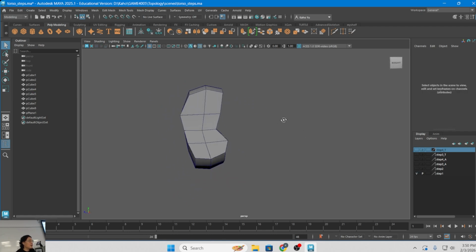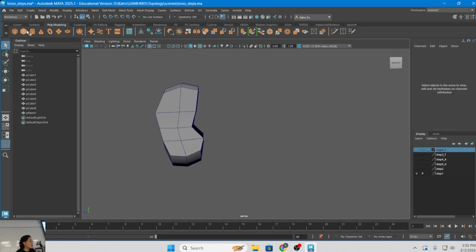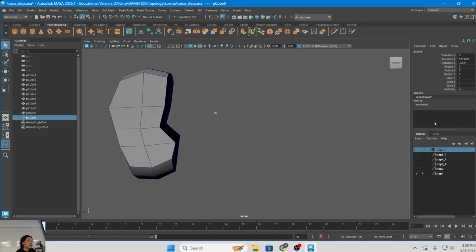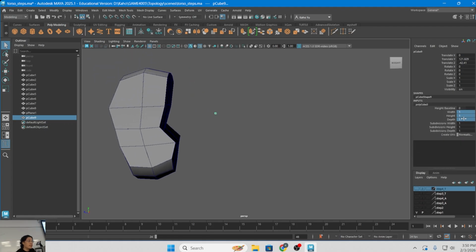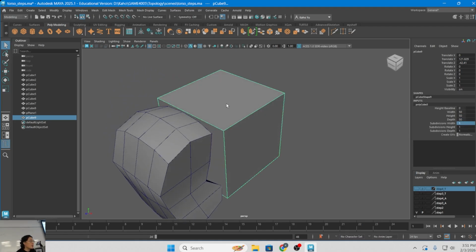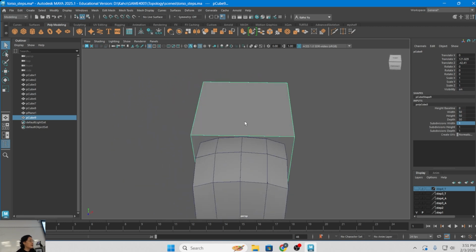I started out with basically a cube. Make it bigger, like 10, 20, 30, 50. Yeah, that's about it. And subdivision, the width, how many subdivisions do I want?